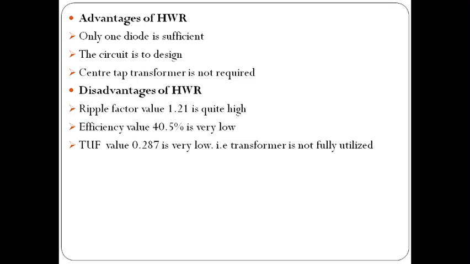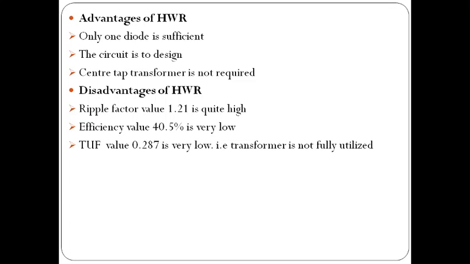Next, what are the advantages and disadvantages of the half wave rectifier? In this circuit we are simply using only one diode. The circuit can be designed very easily. Why? Because it is not that complex: one diode, one step down transformer, and a load resistor. Here we are not using any center tapped transformer.